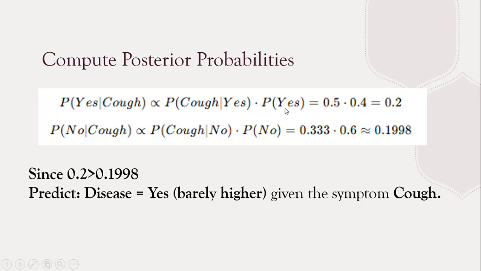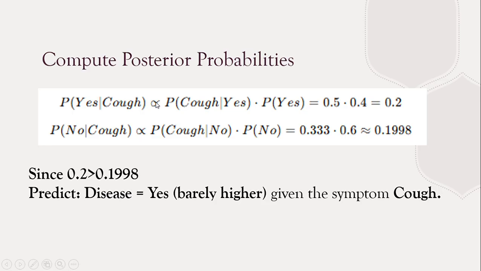Over here we are only using the numerator. The denominator, that is probability of cough, we are not using, right? Because the denominator will be the same for both the probabilities. That's why the denominator we have not considered. Otherwise, the Bayesian term is having a denominator as well. As we are not using the denominator, over here I have just assumed it, that is the symbol I have used. Equal to I have not used.